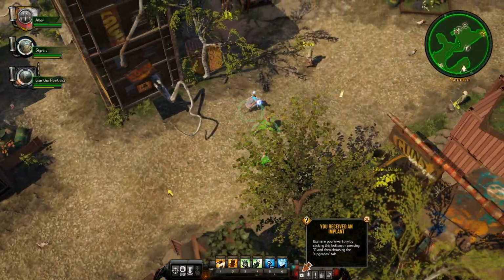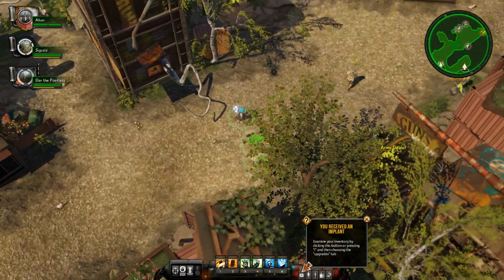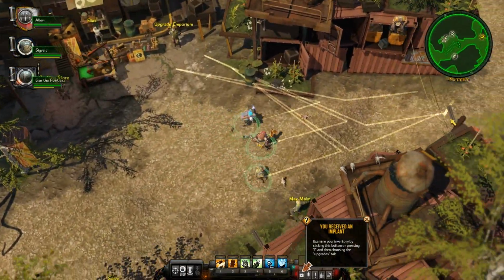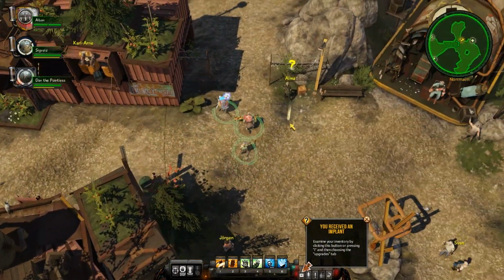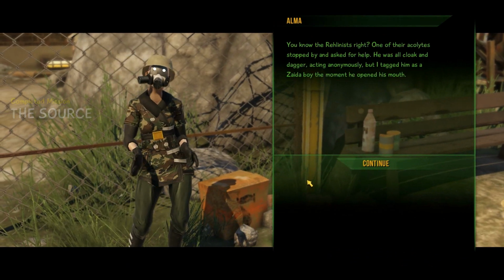So we can move around by just clicking on the ground. You can also move by holding down right mouse button and then just moving it like that. And there's also a queue up system where you can set waypoints basically. So I can tell them go like this, do that, and all sorts of stuff, but we should just go straight to Alma and turn in our quest, shouldn't we? Yes, we should.